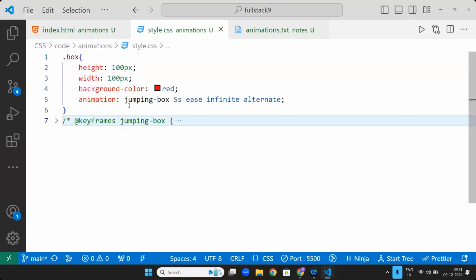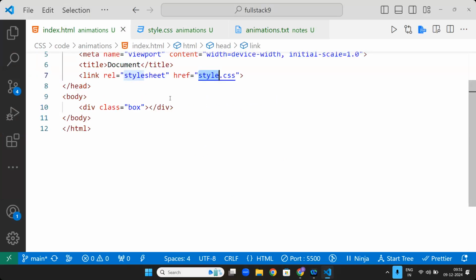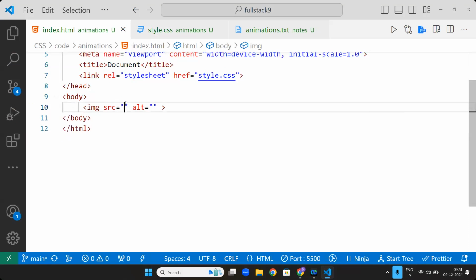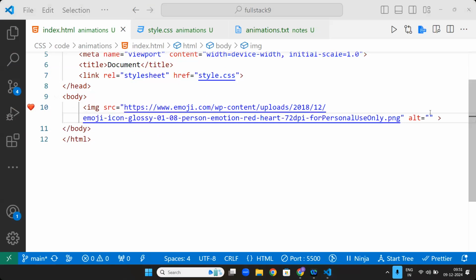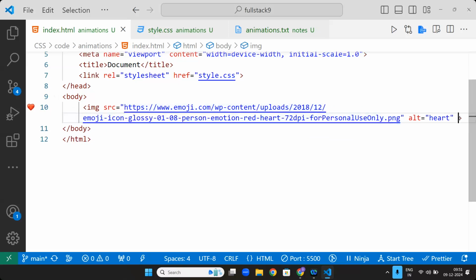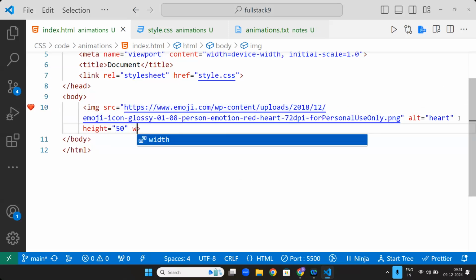Now, let's write it here. IMG, and height and width I will give. Height 50. Width 50.